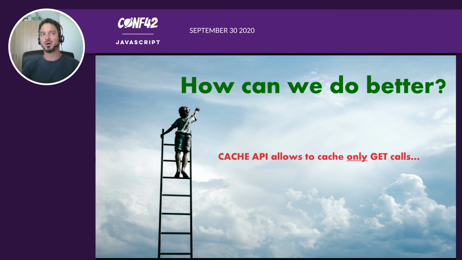Because what is the case if we wanted to provide also the possibility to store or persist put and post changes while the user is offline? How is this possible? This is not possible by default with the Cache API interface, but we can create some custom solution.